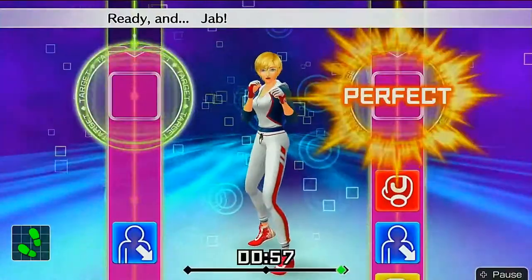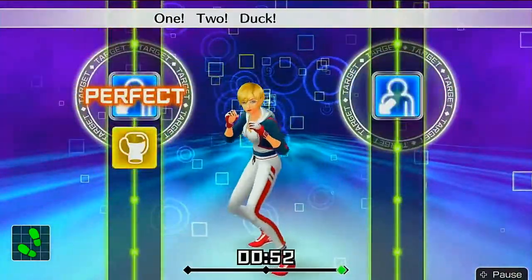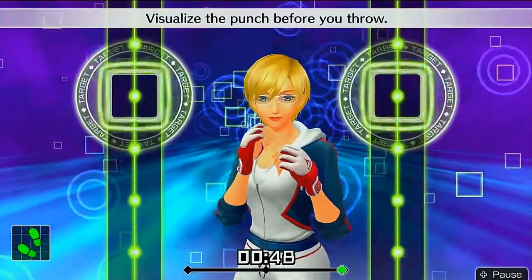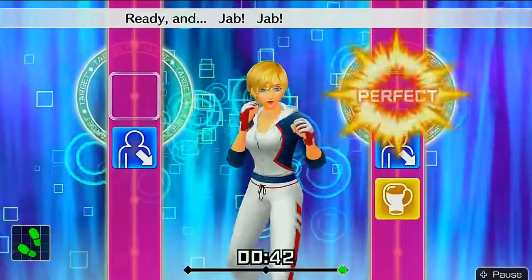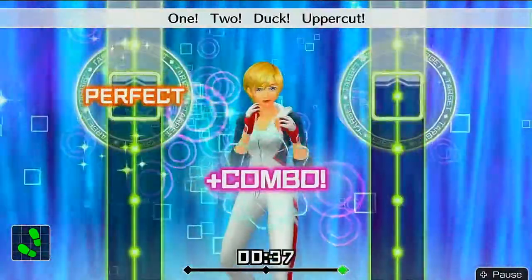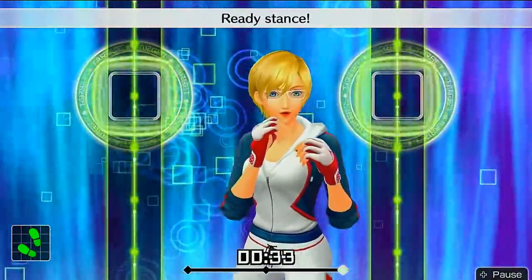Ready and jab, jab, duck, right uppercut. One, two, duck, left uppercut. That's it. Visualize the punch before you throw. Here we go. Ready and jab, jab, duck, uppercut. One, two, duck, uppercut. Four more, let's go. Ready stance.